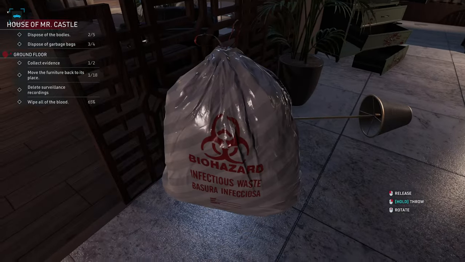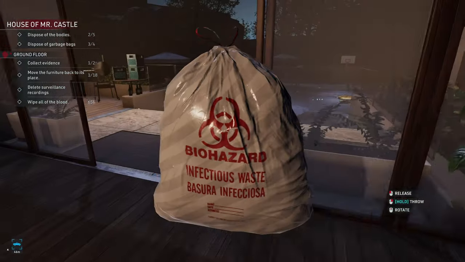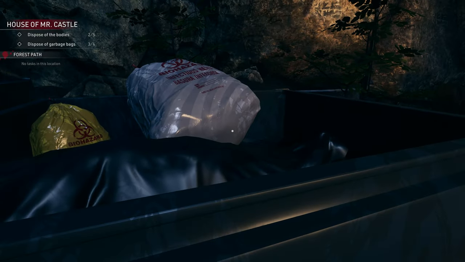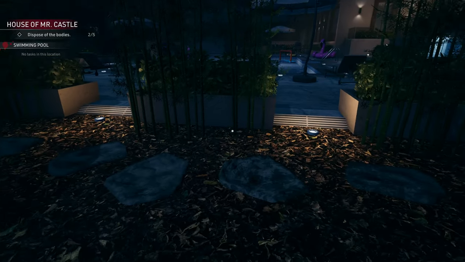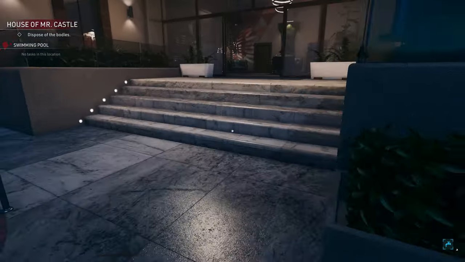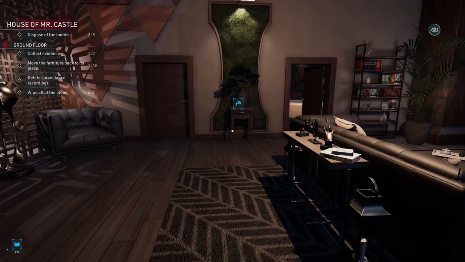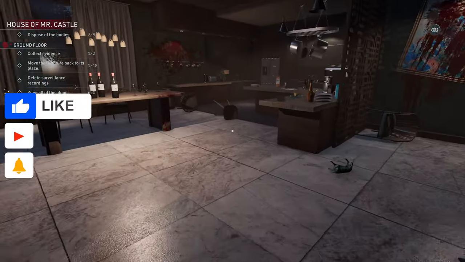Can we pick more than one bag at a time? Yes, we can. They combine into a super bag. That's good to know. Biohazard. Infectious waste. No kidding. I'm glad it breaks down the house in area by area tasks. So we've done all the swimming pool tasks, so it's good to know. Go back up to the main house. This part of the room seems okay. Oh, there's a tap in there. We didn't have to go outside. Good to know.